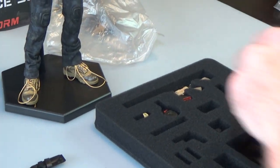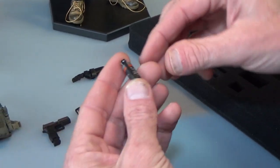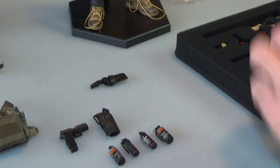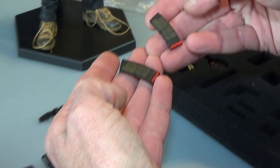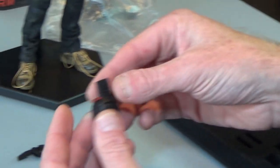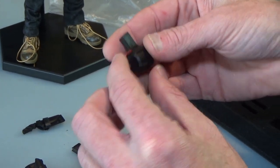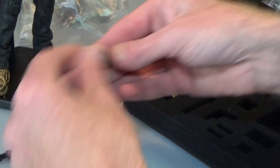We also have some grenades from the first CBI release — gas grenades, all in the black, red, and gray color palette. Then you have AR magazines with red base plates, which is very cool. There's also a really nice drum mag — you saw this with our ZERT figure, the XP-005, which was our Glenn from The Walking Dead. And this right here is a really nice new scope — the first time it's been made in 1/6 scale.